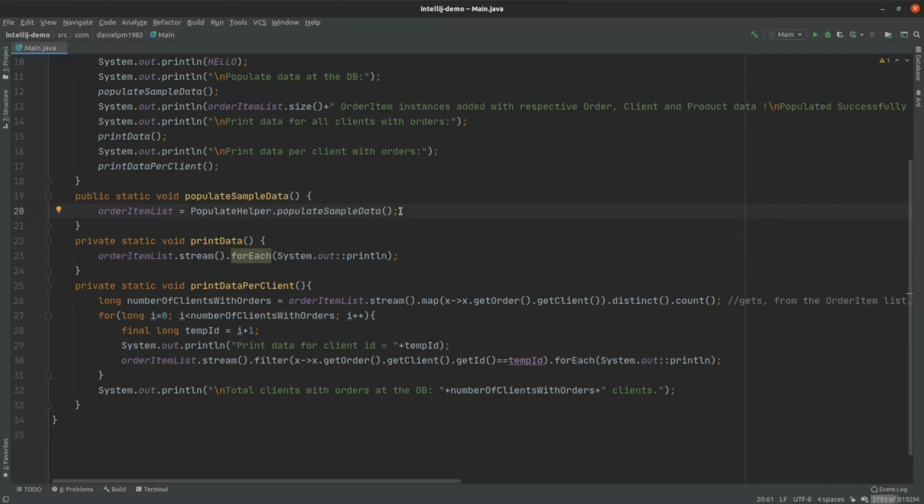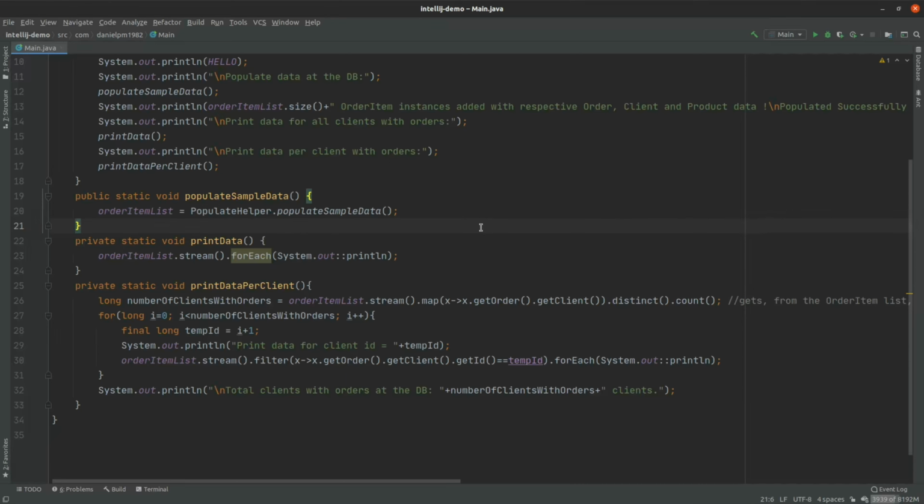Otherwise, if our key integrity constraint control is not working at the DAO class or at the persist object method, then every time I call this populate sample data, it will create new instances and successfully persist every one of them multiple times, and we would end up with a much different order list at the database, with many more elements compared to this order item list for each populate sample data call.